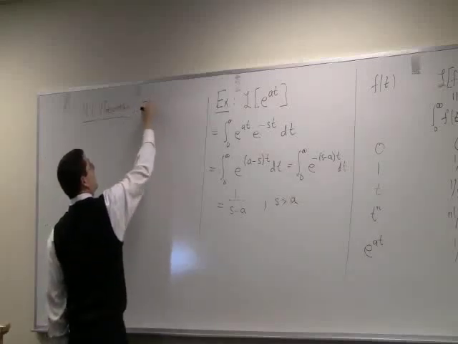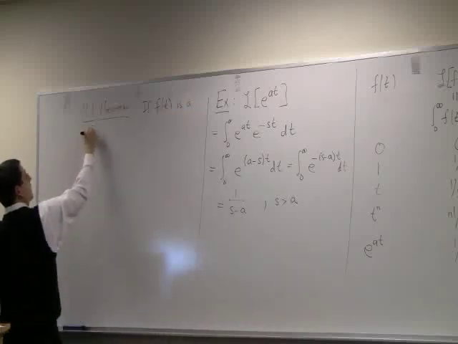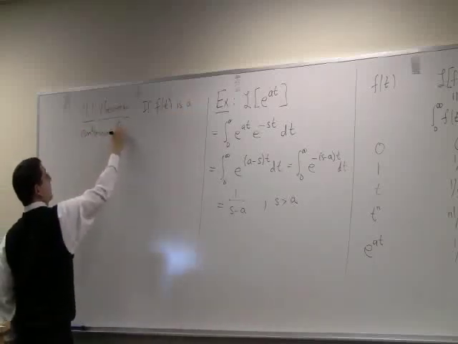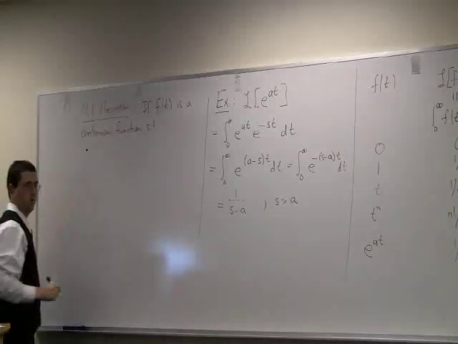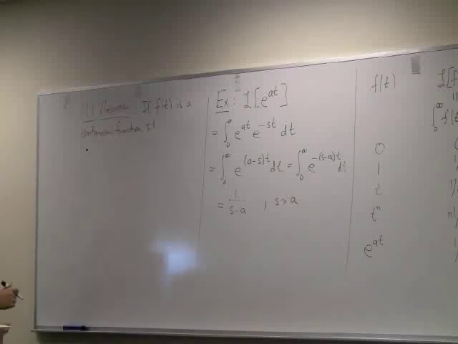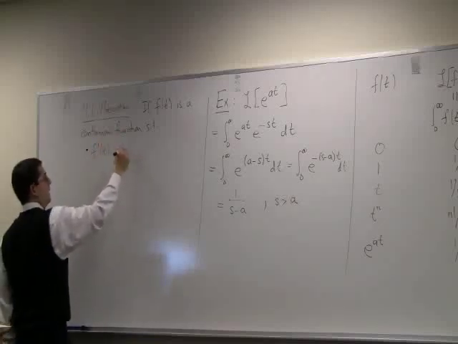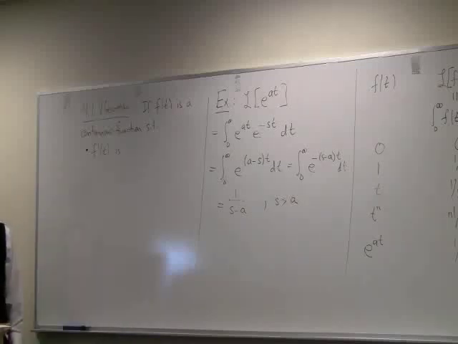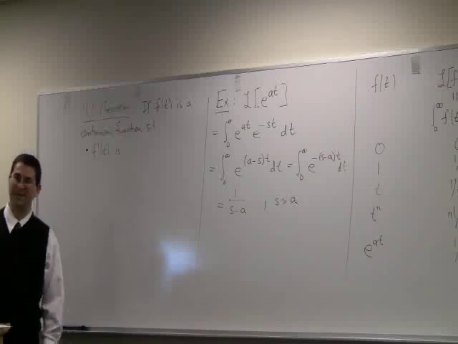So if f of t is a continuous function such that two things hold. Just two? Yeah, good. So first, the derivative of f is, well, in this theorem I'm going to write down something in parentheses and then something not in parentheses. And the thing in parentheses is true. The thing that's not in parentheses is what I'm going to prove.